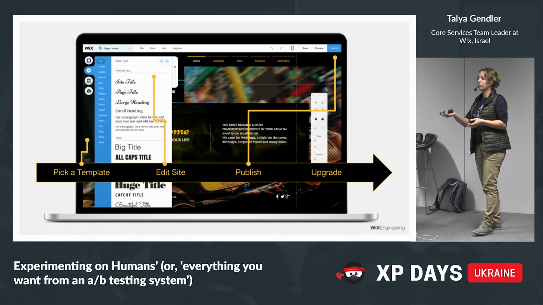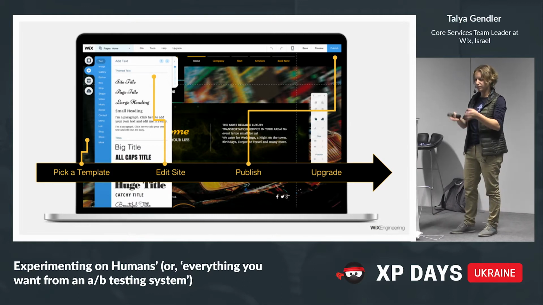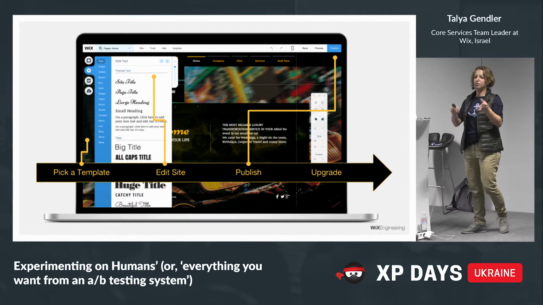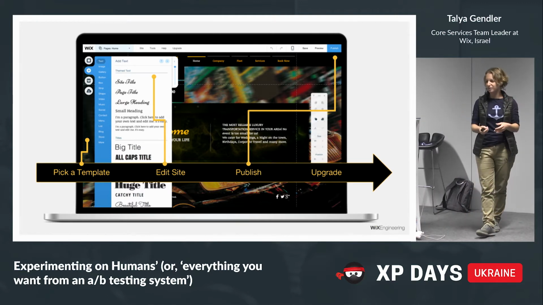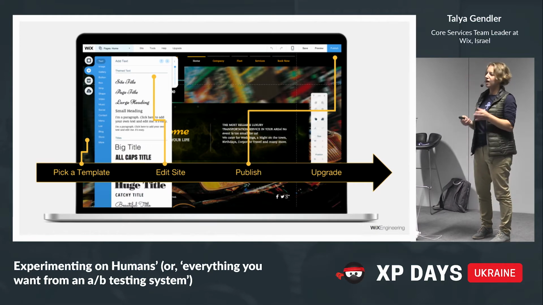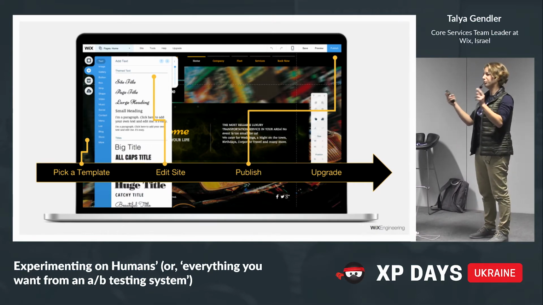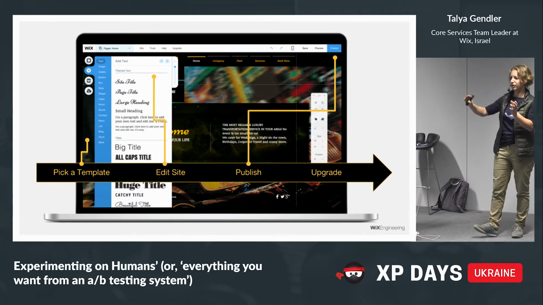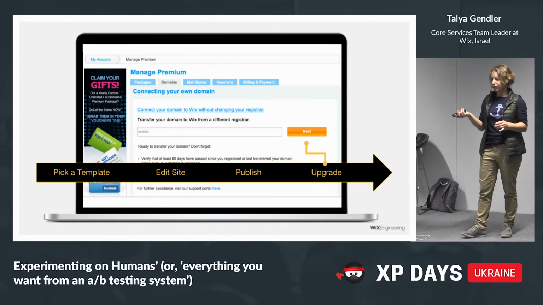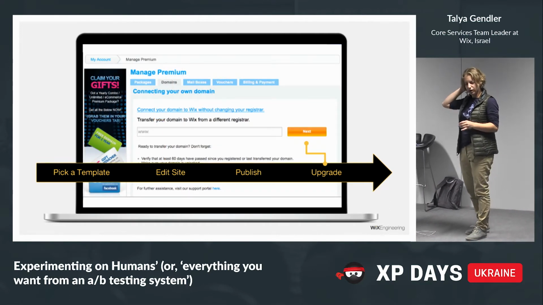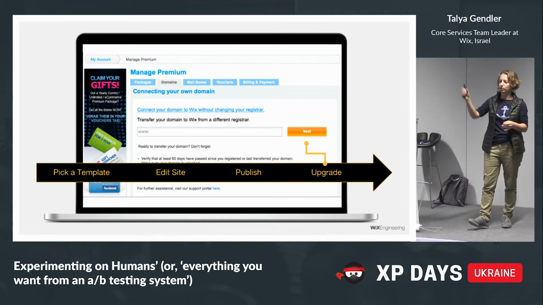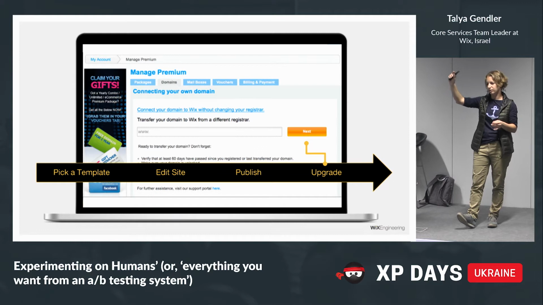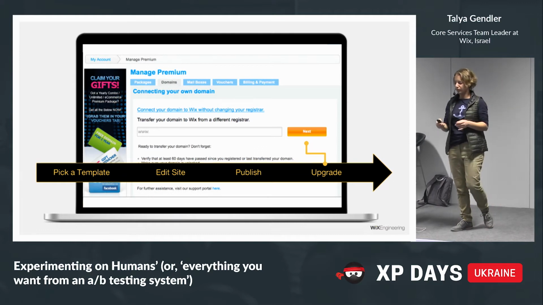Now we have a freemium model, so at this point you have an online site, it's actually running, you can send it, you can get feedback from your friends, and they tell you, yay, it's an awesome site, job well done. And at some point later down the line, you will upgrade your account. That's the premium part of the freemium. And when you upgrade your site, basically you can get a bunch of cool stuff, like for example your own domain without Wix's name in it, and no ads, and more cool things.